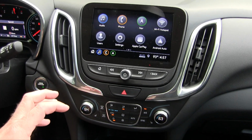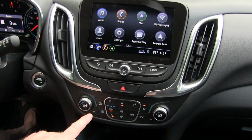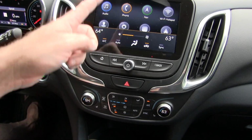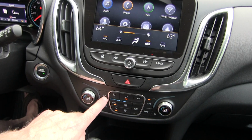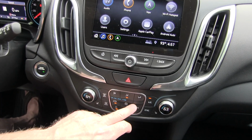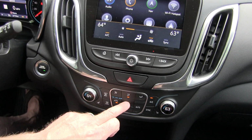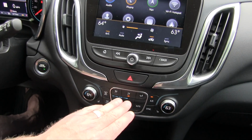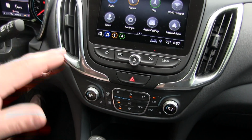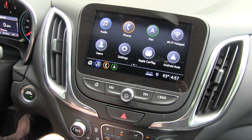Now, first thing you'll notice really is a huge touchscreen system, dual zones up front, and the fact that it really interacts between the two options. Now, what I also like is look right here. This is kind of an innovative approach. Really nice glance at the fan speed. Really, when you take it down, the illumination goes away. As you increase, that's just a nice interactive. Now, did they have to go that route since it was here? Certainly not. Now, looking at the screen up above, GM really does a good job with their touchscreen system.